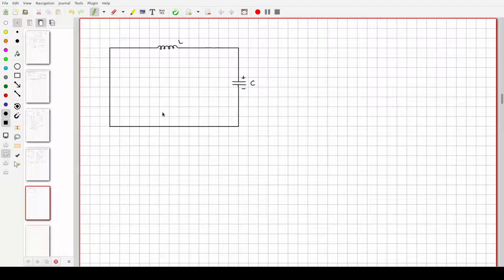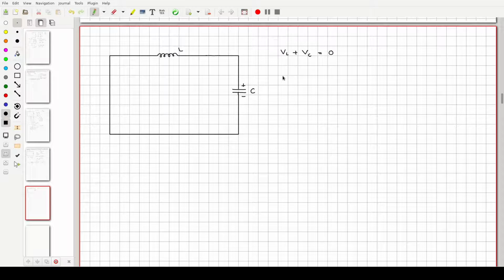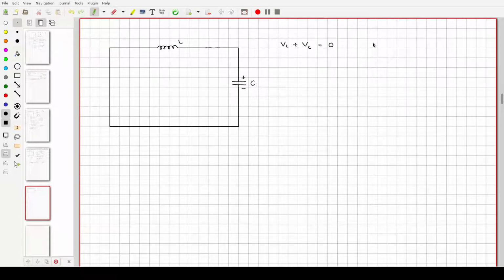Were you to look at the situation using a Kirchhoff's loop analysis, typically you would have your source voltage V minus the voltage across the inductor minus the voltage across the capacitor equal to 0. But here we just have the voltage across the inductor and the voltage across the capacitor. So the inductor voltage plus the capacitor voltage add up to 0. Let's talk about what these are. Well, VL is pretty easy. That's just the self-inductance times di dt.